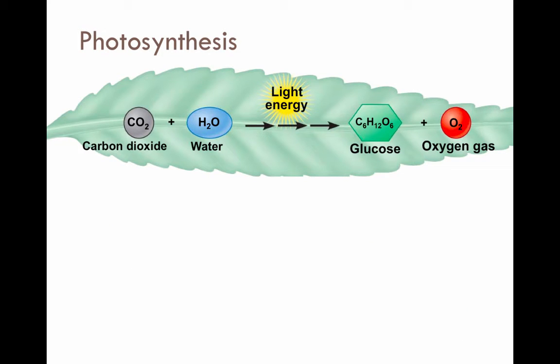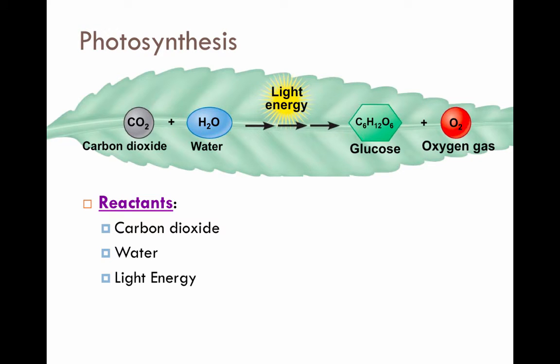The formula to photosynthesis is very important as well. Star it, underline, circle it. It's carbon dioxide and water go into a plant. A plant also needs light energy, creates sugar, and creates oxygen gas. On the left are the reactants, carbon dioxide, water, and also light energy. All of those are used in a plant. And the plant produces, so therefore the products, are glucose and oxygen.